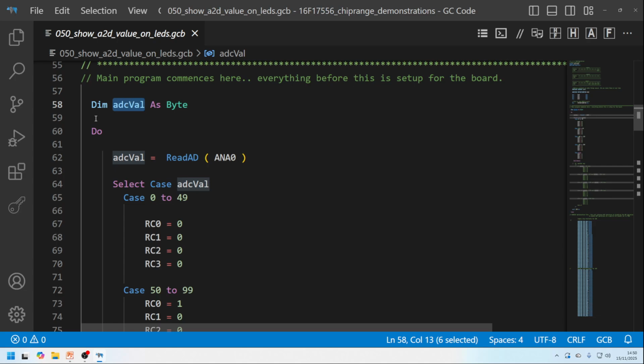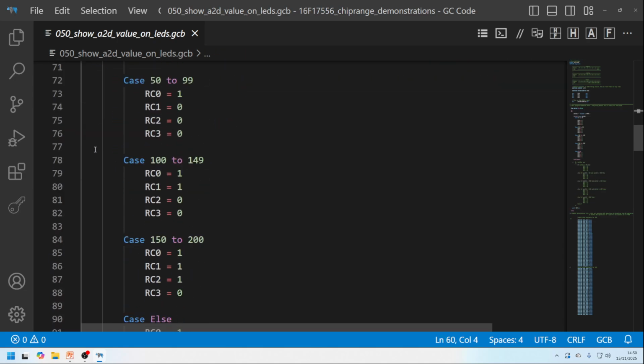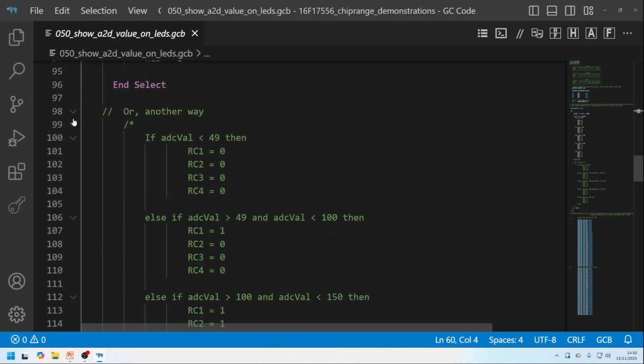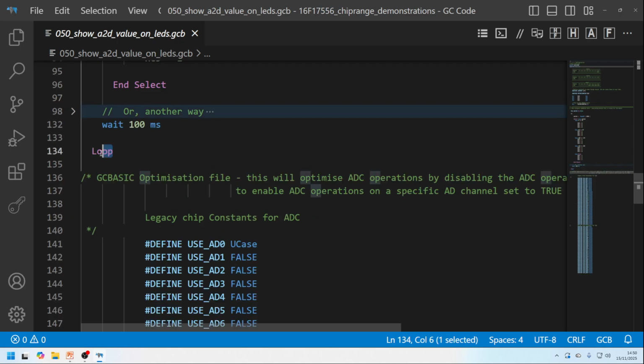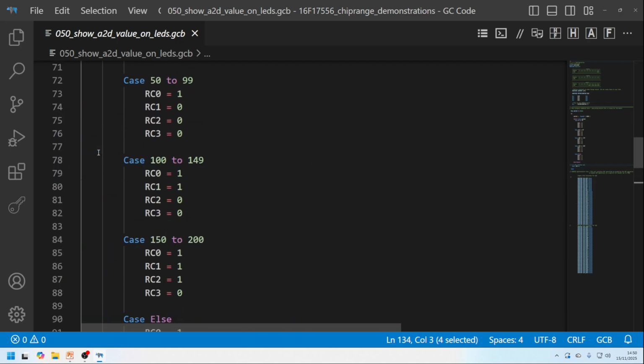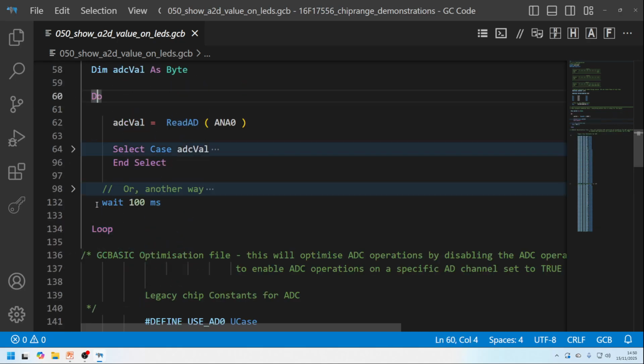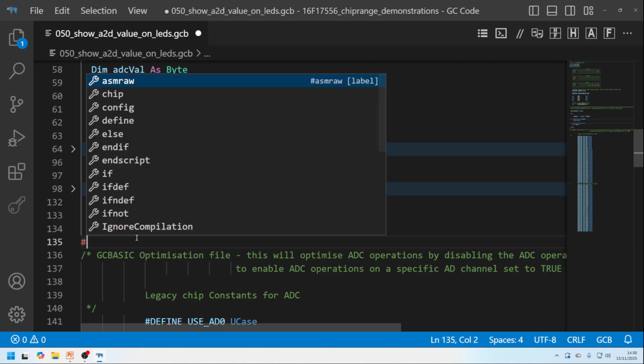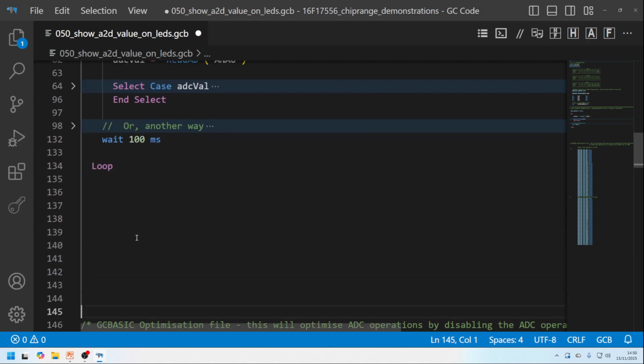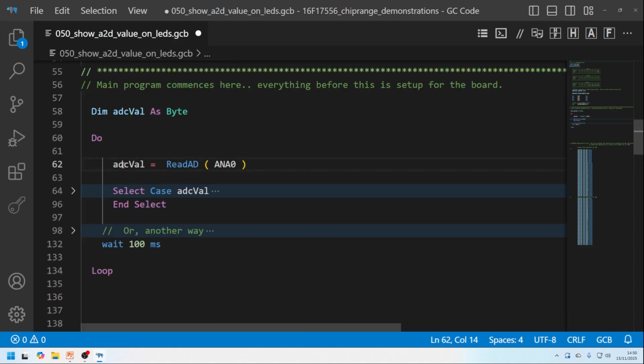Well, I've got a do loop. We've seen a do loop before, so anything between this do loop and the bottom, there's another loop down there. Oh, let me just take out that green stuff. It says do loop. If I just minimize this code, there we go, do loop, and it's going to do stuff constantly between there. And what's it going to do? It's going to assign something into my variable called ADC val. And how do we do that?